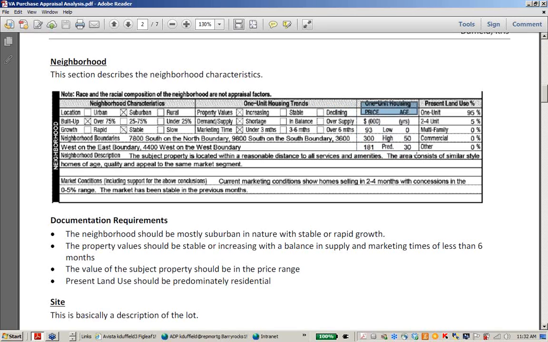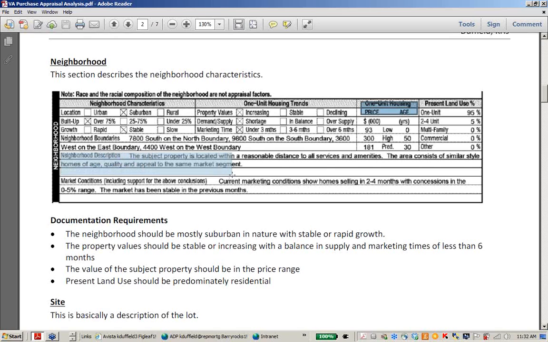Those other reports assess marketability as much as value. The lender has to feel comfortable that they're going to be able to sell that home in a reasonable period of time and that it's not atypical for the area. So this is important to review and know.